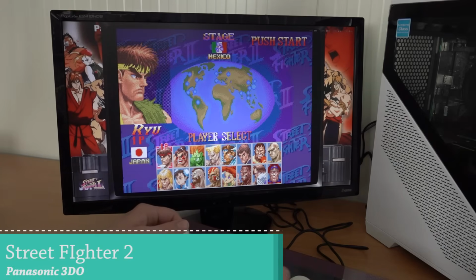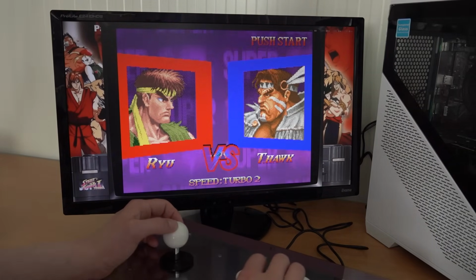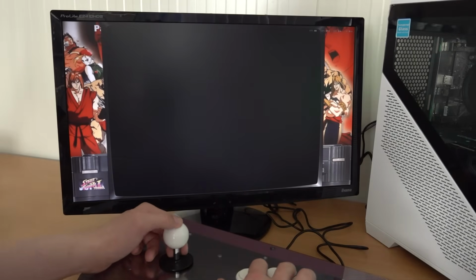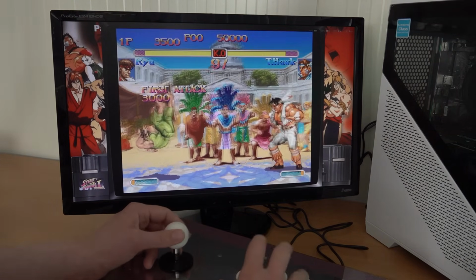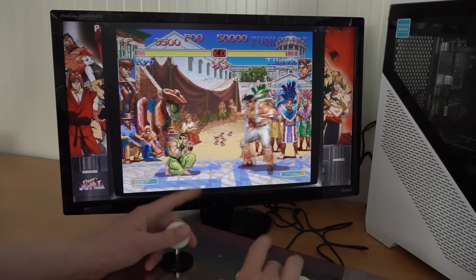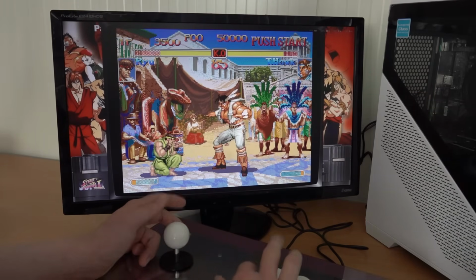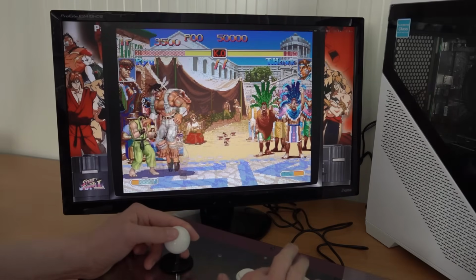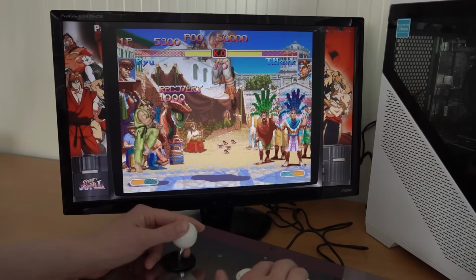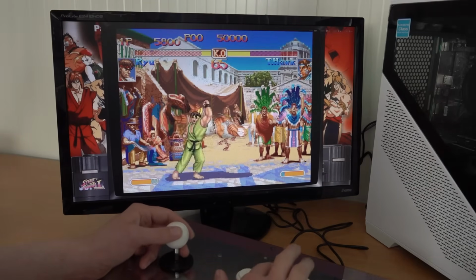But if you're going to be playing some fighting games, this is going to be another very cool way to play. Panasonic 3DO is one of the systems I mostly tried on those cheaper boxes and always had issues. Oh crap, let's see where the buttons are. Wait, okay. I'm completely getting my ass kicked, that's one thing for sure. Ugh.